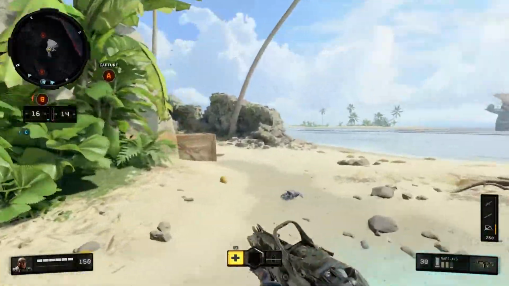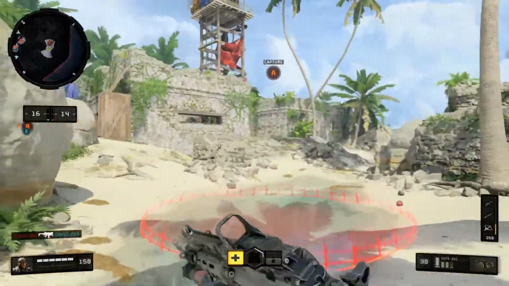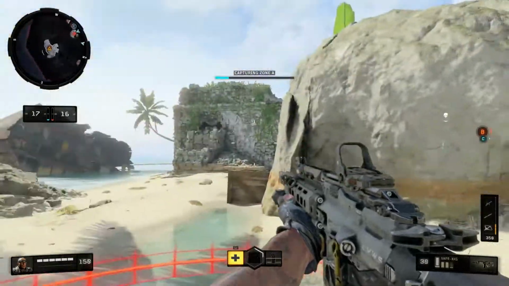Tactical beacon online. Enemy has B. Sensor dart away. Securing A.